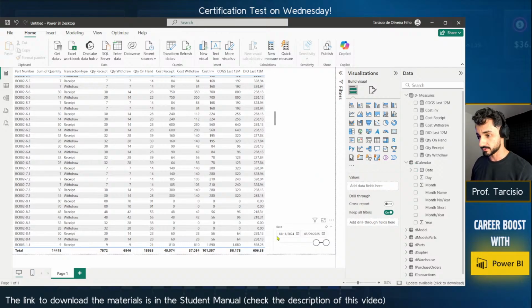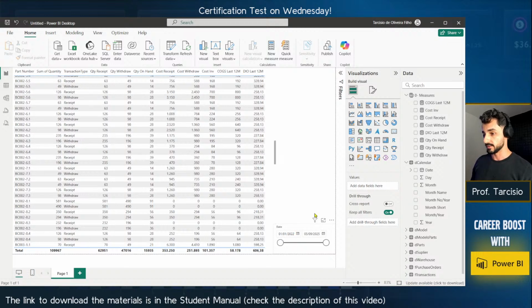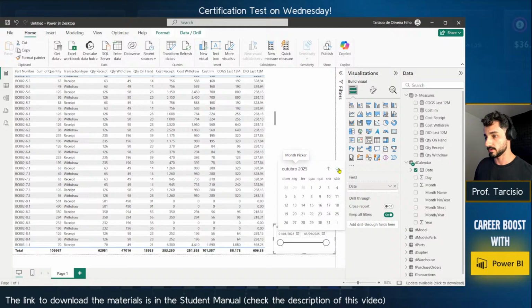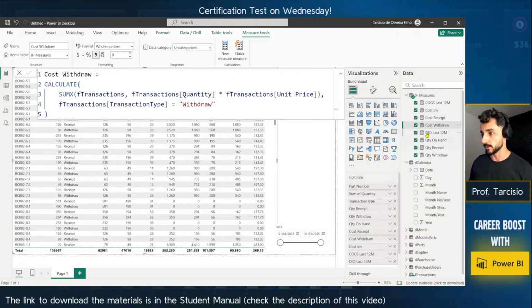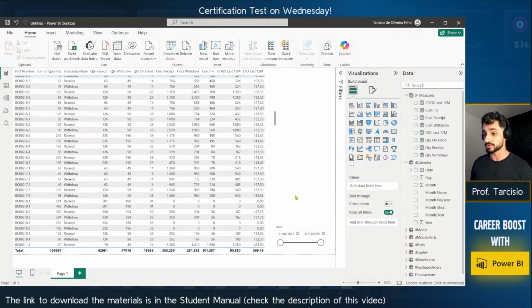From 1st of January, let me insert 1st of January of 2022 and to 31st. Let's go all the way to the end, 31st of March. 369. Okay, well, we had this monster number.